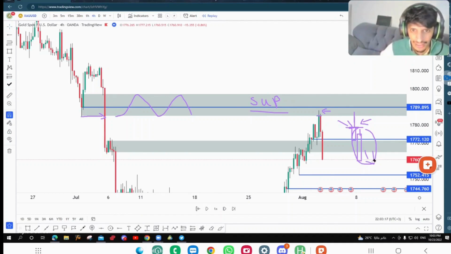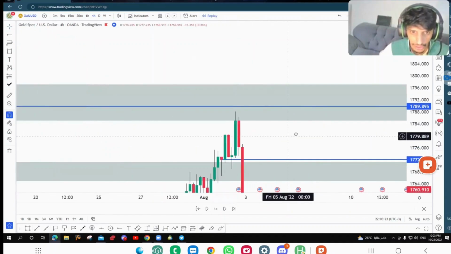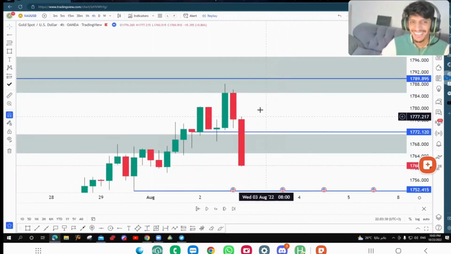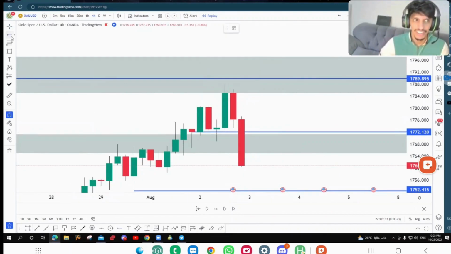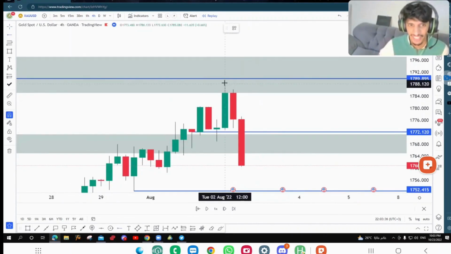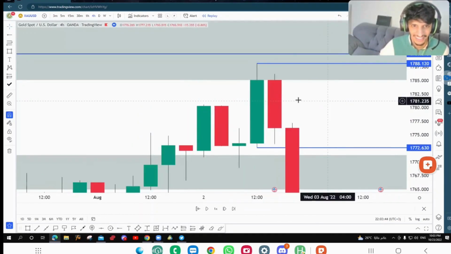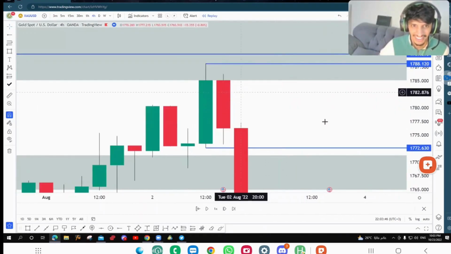Now, how could you have taken this trade? Very simple. I can see it, and I have repeated it now the third time. Inside candle, and here. What is this candle? This candle is an inside candle, and it is broken down actually. This red candle did not break this. It did not break this or lower.